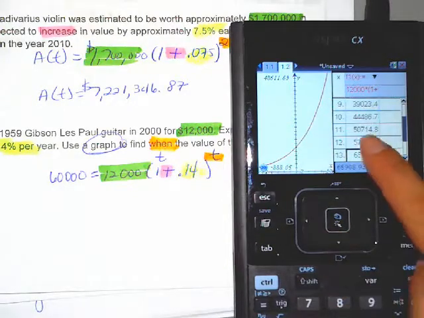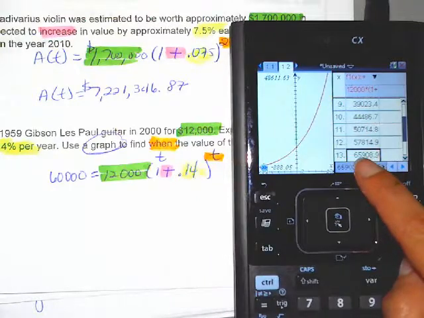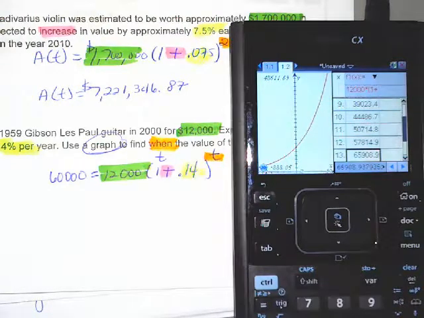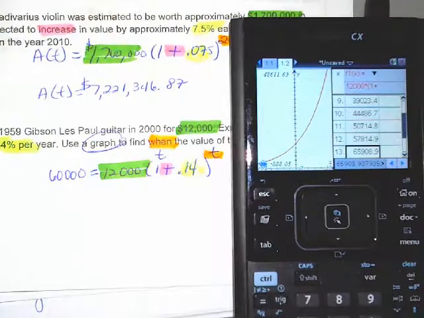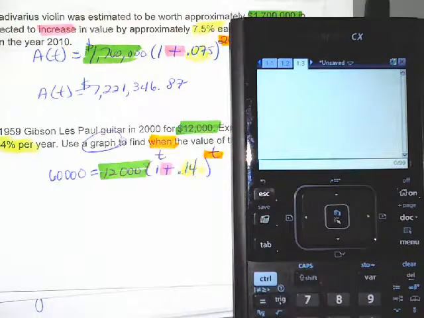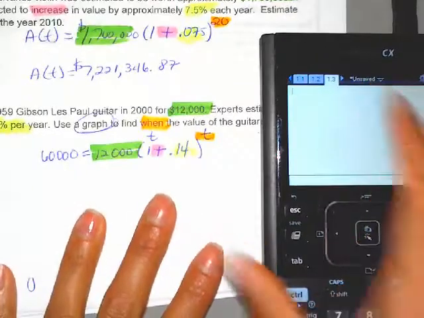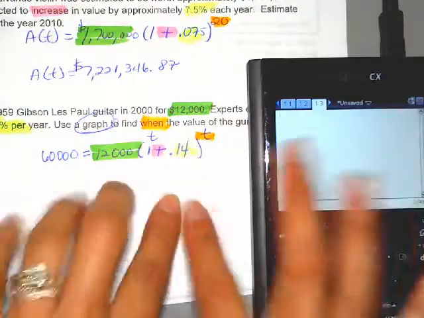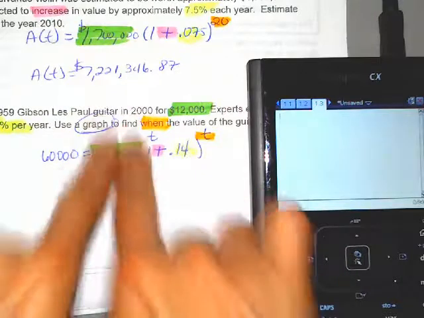Okay, almost 13 years is correct, Greg. So 12 years is 57 something, and then 13 is 65. So it's right in between 12 and 13. And if we had answer choices, maybe we would be able to answer it just with this. In case it's more specific, let's go back to the calculator page, because you are going to do one that is very, very specific in your homework. Do you guys know, if I'm going to be in the calculator page, where can I go that I can plug in this whole equation and solve for t?